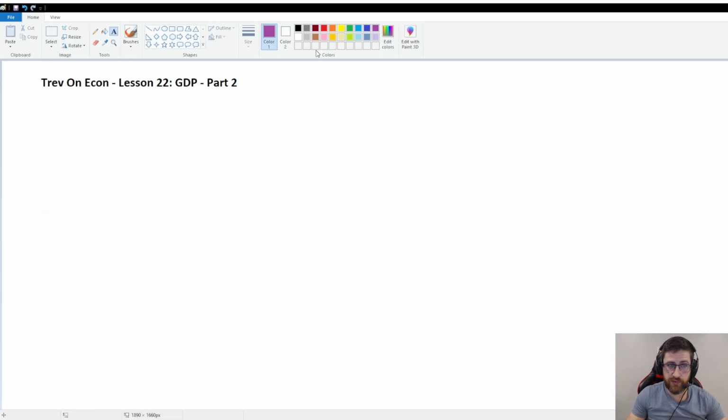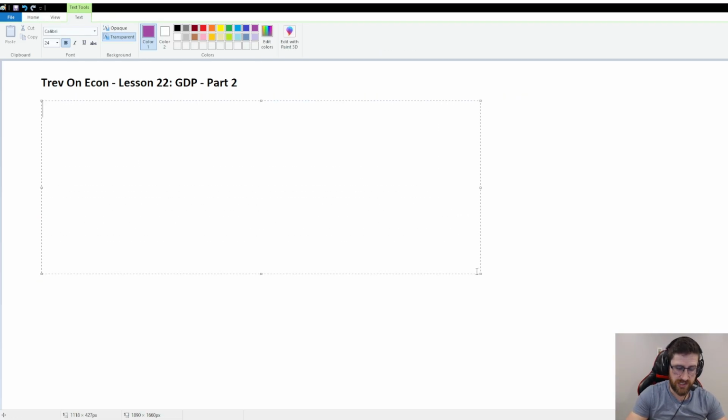Now, the next approach is the income approach. I am going to talk about this one very briefly, and the reason is simple. I rarely teach it. I rarely use it, because in my mind, we have the expenditure approach that does a better job. So let's just use that. The income approach is focusing on the money coming in as opposed to the money going out. There's nothing necessarily wrong with it. I just think it's less approachable compared to the expenditure approach. But we'll lay it out for you just in case.